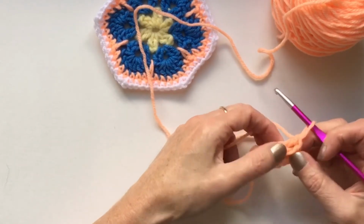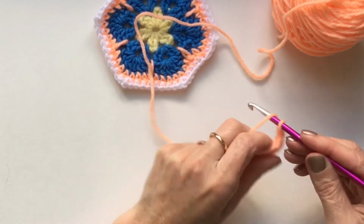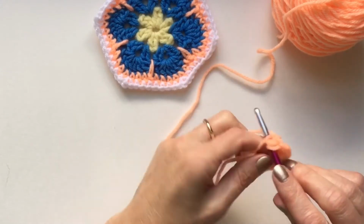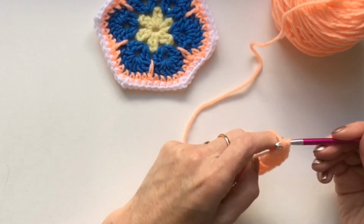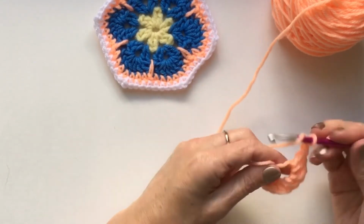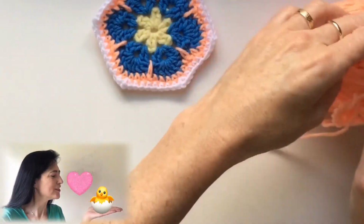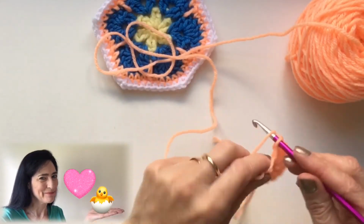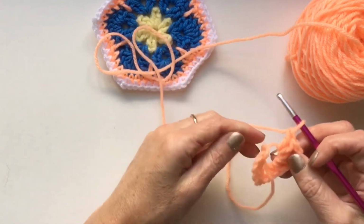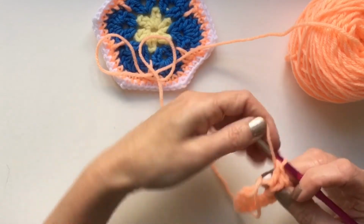Okay, so you've got 1, 2, 3, chain 1, work 2 more. 1, here's 2, chain 1, work 2 more, 1, and 2. Let's see, I think I've lost count here. There's 1, 2, 3, 4, 5. Okay, so I need to do 1 more cluster of 2.